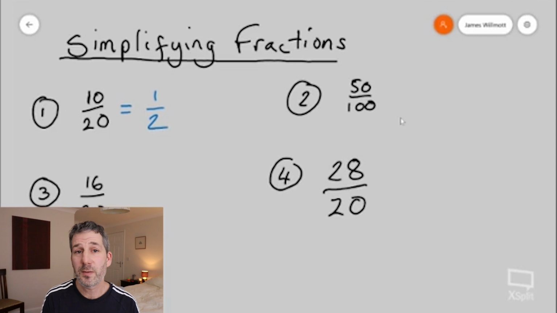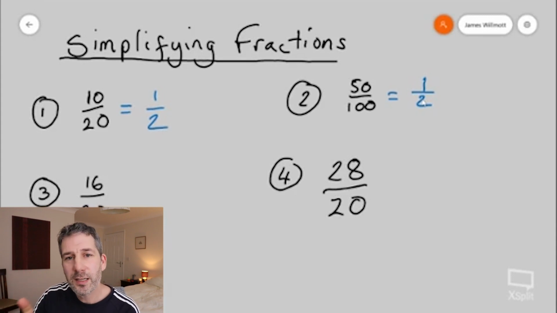Similarly, the second one, 50 out of 100. You can see that that's the exact same thing. If I've got 50 out of 100 people like football, we're just saying that half of those people like football. So 50 over 100, or 50 hundredths, or 50 out of 100 just means a half. And simplifying fractions is just the process of what I just did there, where you reduce those numbers, but you're not changing the actual value of anything. So 10/20ths is equal to a half. It's no different. If I said 10 out of 20 people like football, it's the same as saying half of the people like football. But the numbers aren't always that nice and straightforward, are they?